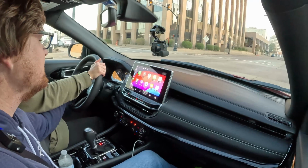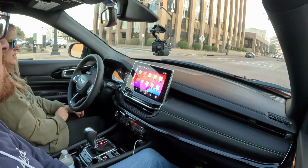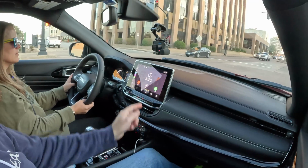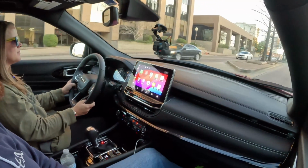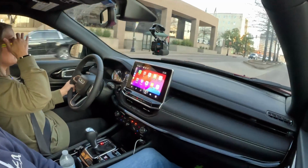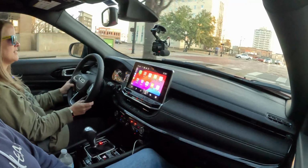I'm going to go ahead and page through here to see fuel economy. Again, I took this down to Houston and back. We have 476 miles on this, getting 28.9 mpg through our time. Mostly highway miles, but they were some hard-earned highway miles. Yeah, that's pretty good though. Yeah. Gas mileage. So we've got there. For a car this size?